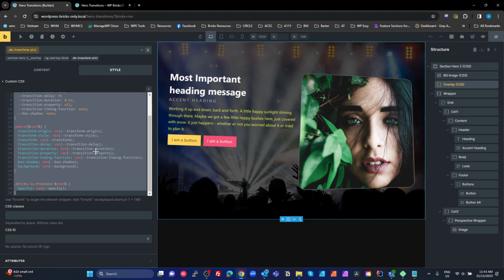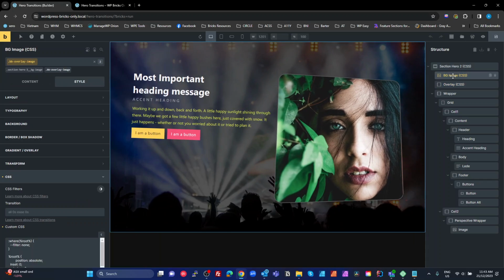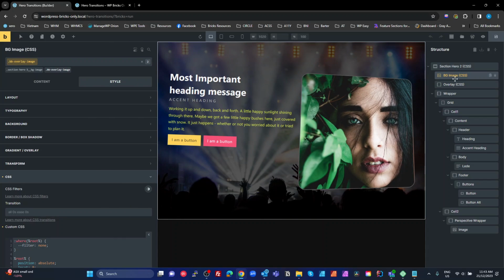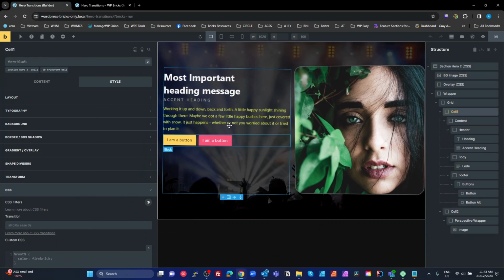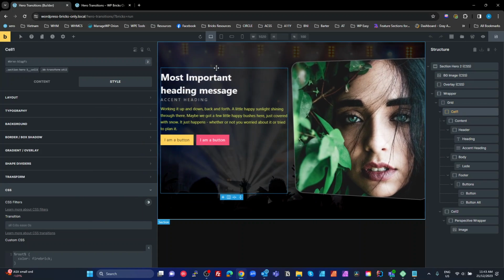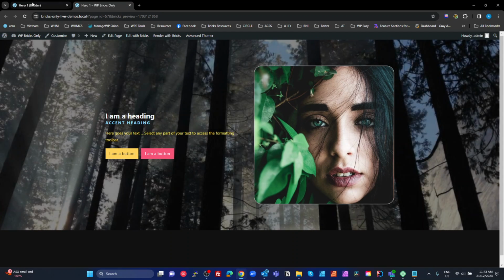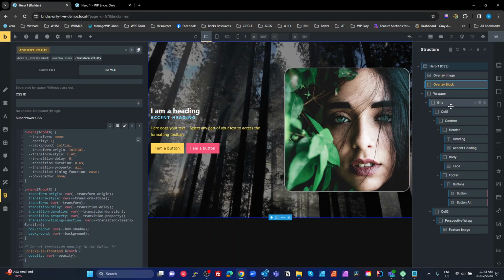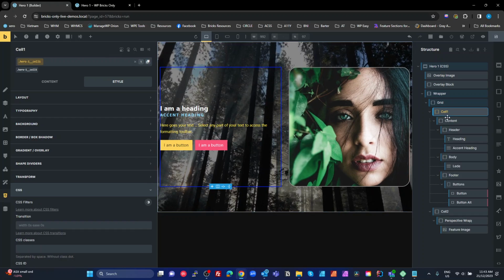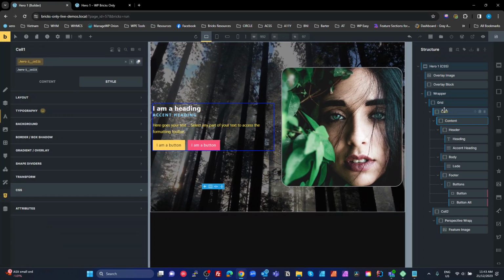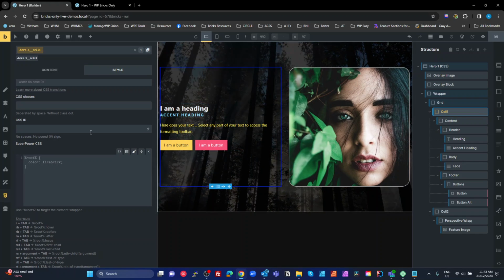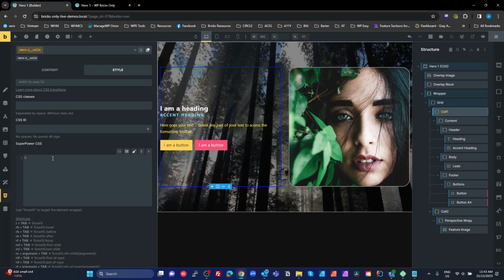Okay. Now, background image. What are we going to do with our background image? We're doing nothing with the background image. We've got cell 1 rotated off to the side, haven't we? So let's have a look at the whole rotation of that. So come back to our builder here that we're working on. We're going to get cell 1 or content, whatever we want to do it on. So let's do it on the whole cell.